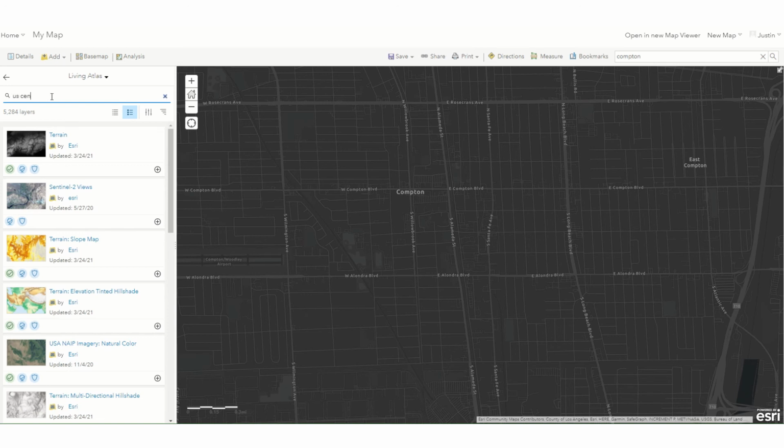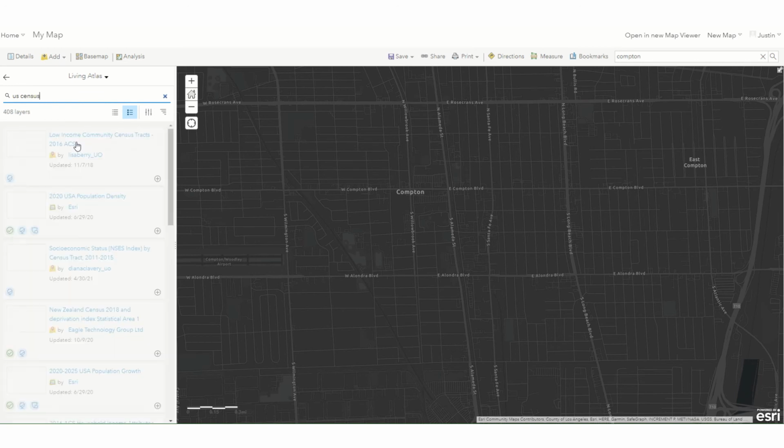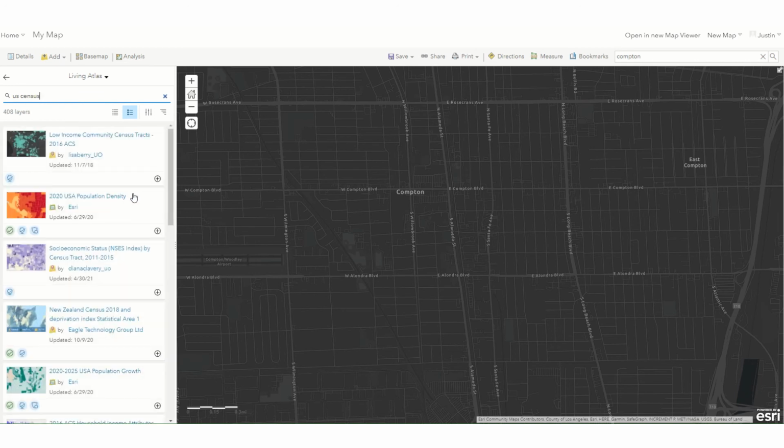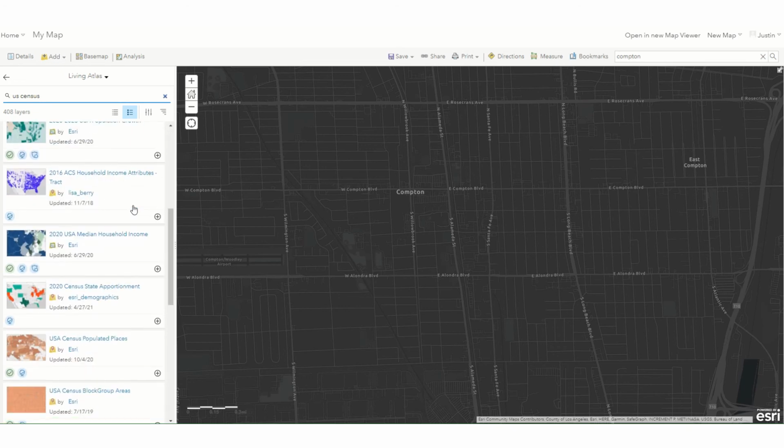So let's see what happens if we just search US Census. They collect an incredible amount of information in the US Census. So here's my plug: when it comes time to do the census, answer all the questions, and answer them as accurately as you can, because real consequences come from that data, and if nothing else, it gives us a great tool to use for GIS analysis.